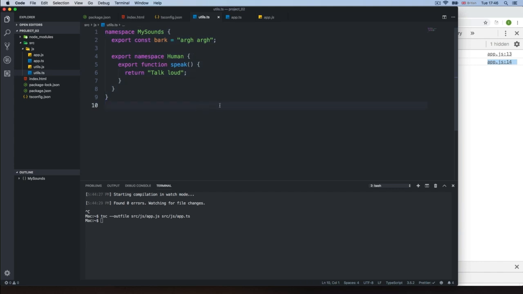Now, we are pretty much done with this, right? This is what we can do. There's not much we can do with this one. We're going to go with modules, which is most likely what you're going to use in real life. So let's go to the next section and start with modules.